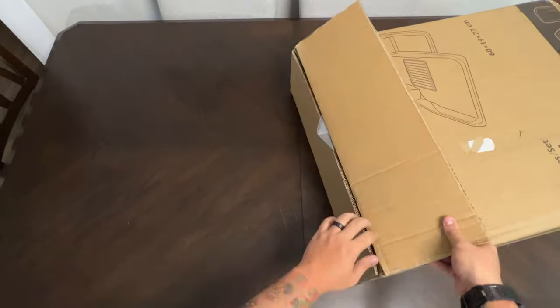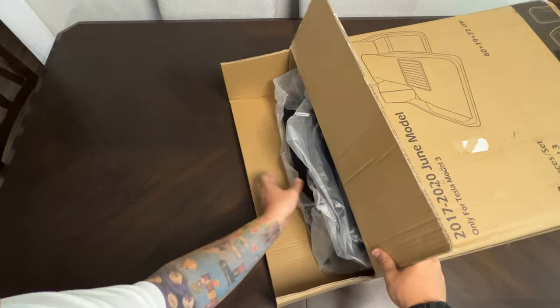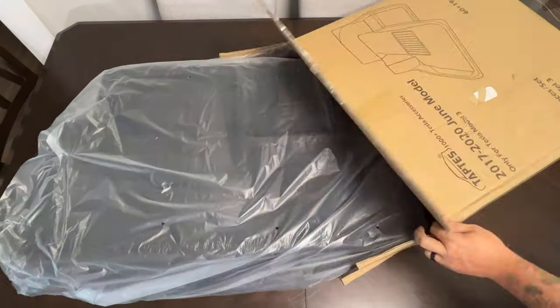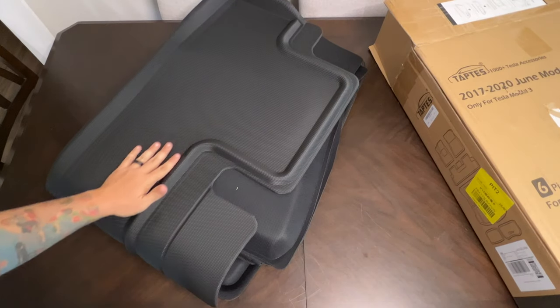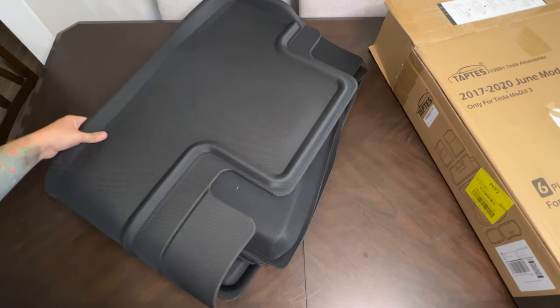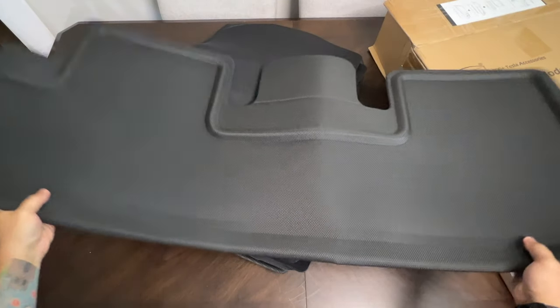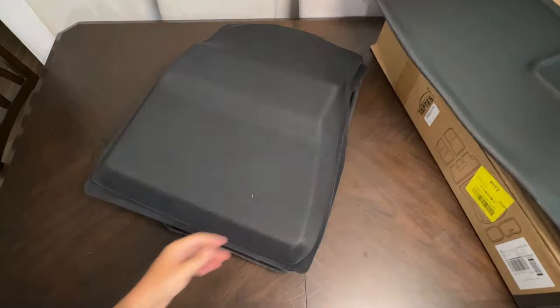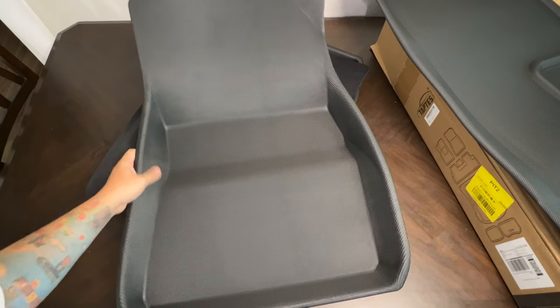So let's look at our nice new Tesla mats. Oh, these feel so nice, wow. So here they are. Wow. These, hear that? Loving it. So this is the back seat one. Very nice. We'll get it folded the right way and flattened. This looks like the passenger side mat. I love these. Wow.